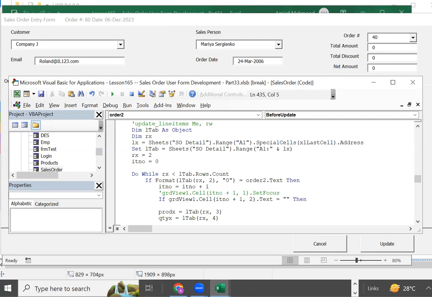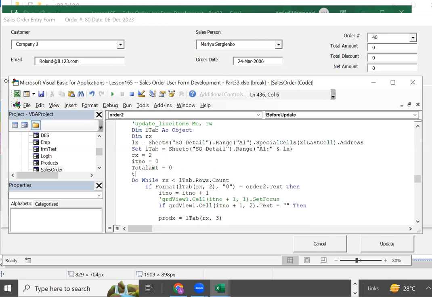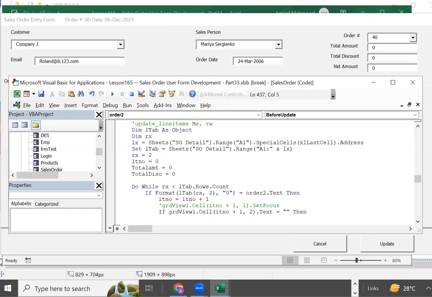We will say total AMT is equal to 0, total discount is equal to 0, and this is a variable, okay? So total net amount is equal to 0.